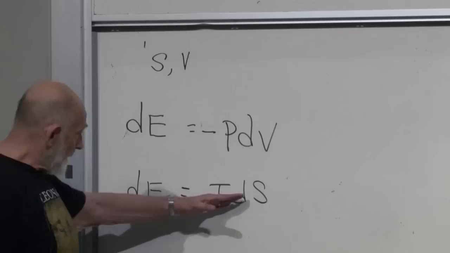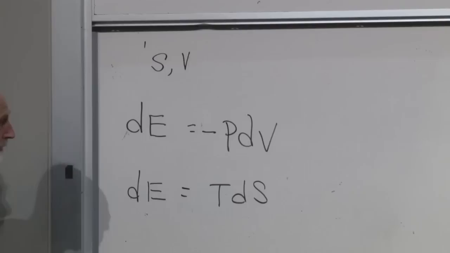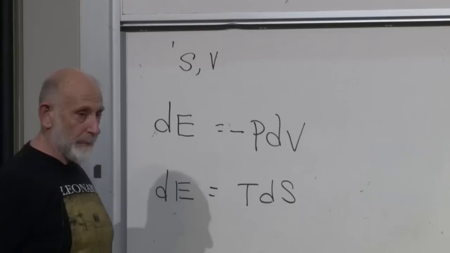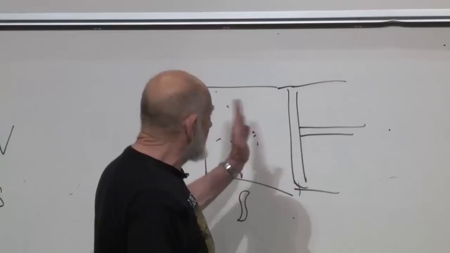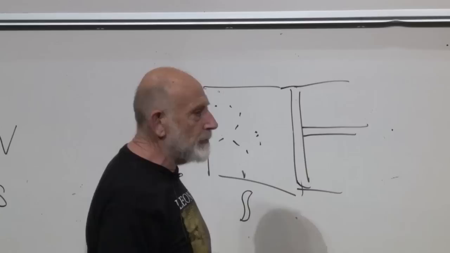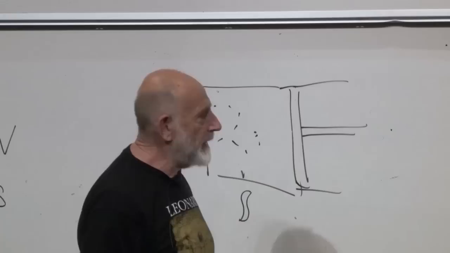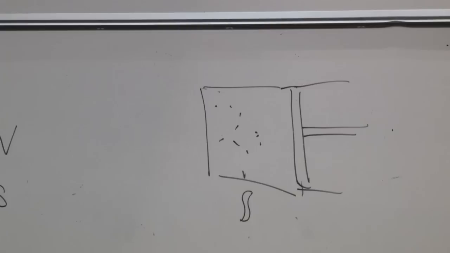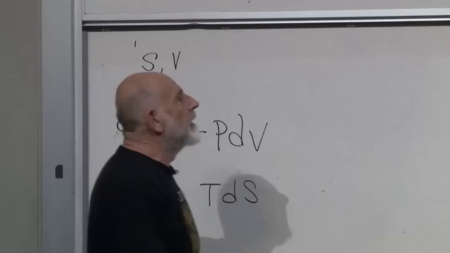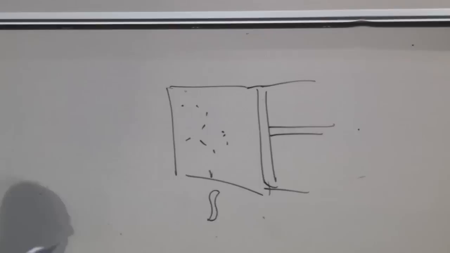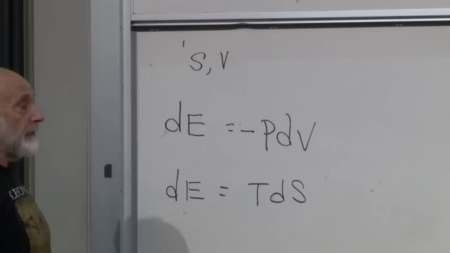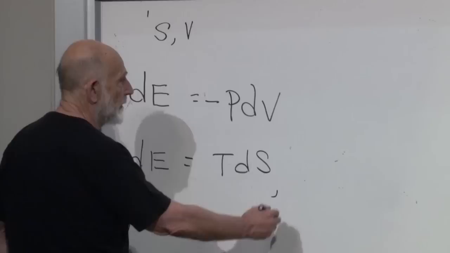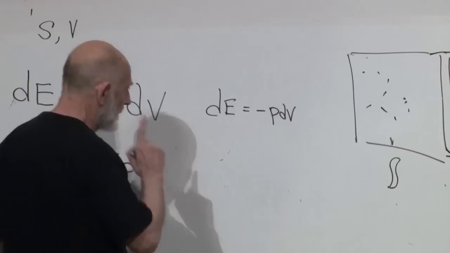All right, so these are two statements. Now, supposing you change both the volume and the entropy. You could think of it as little incremental processes. First you do a change of volume, keeping the entropy fixed. Then you change the entropy a little bit, keeping the volume fixed. But at the end of the day, you make a small change of both volume and entropy. You change the volume a little bit, and you put in a little bit of heat. You do a general process involving both kinds of things. In that case, let's write it over here, dE is equal to minus pdV plus TdS.